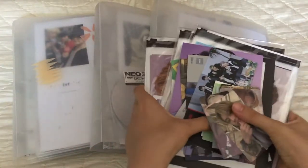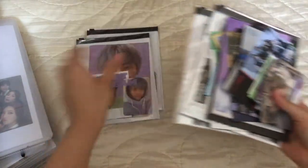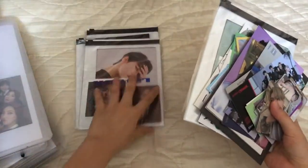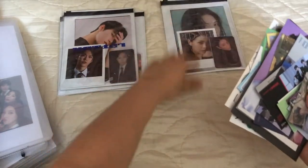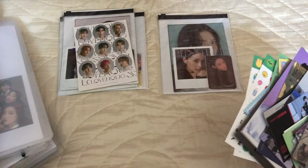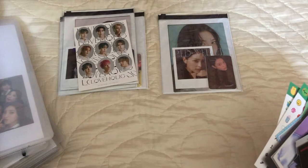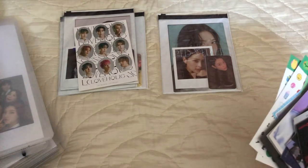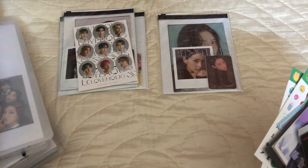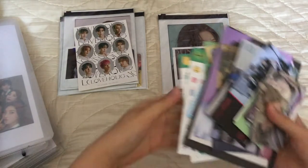So I think I'm just gonna put my binders to the side. Okay, they can just chill there. Okay, so then these are all the things I need to do. So these go into the NCT binder, this the other binder. Okay, I think for the majority of the video I'll just be in silence and put some music over, because I don't think I'll have the energy to talk for the whole video. So yeah, enjoy guys.